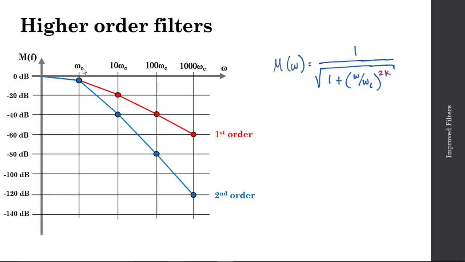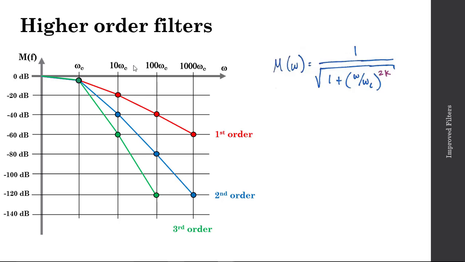Let's take a look at the third order filter. Same thing for low input frequencies, and at the cutoff frequency, I'm once again at minus 3 dBs. But you'll notice now in my magnitude ratio response, I'm at a power of 6. I have 2 times 3, which gives me a power of 6. So at 10 times my cutoff frequency, I'm going to have a magnitude ratio that has been decreased down to minus 60 dBs. And then at 100 times the cutoff frequency, I'll be down to minus 120 dBs. So if I stitch this together, I'll end up with the response for my third order filter.